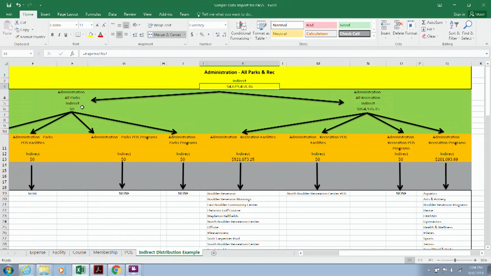Underneath that we generally break it up into, say, rec programs and rec facilities, it could be parks, it could be rec, it could be anything you want. These are just placeholders. Okay. So then anything underneath this gets directed this way and this way. Underneath this, we have 4 levels. So we could have recreation programs and recreation facilities. And so underneath that, then you have aquatics.